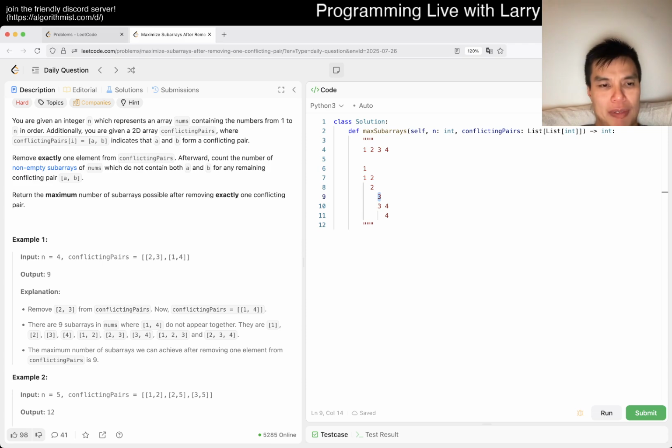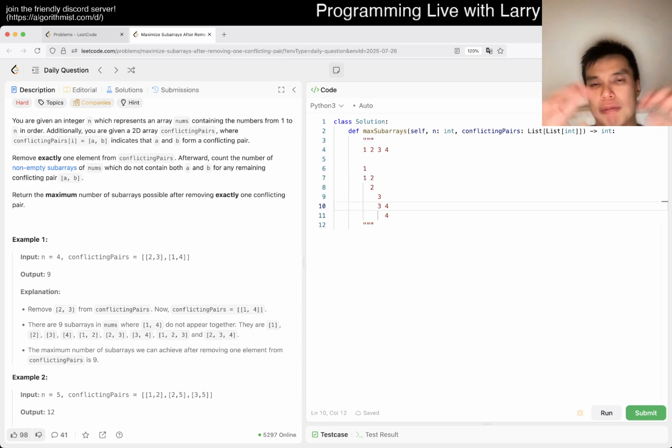Okay, so that means that if we remove 2, 3, then now for each 3 we can go to 2. Right? So these stay the same. Adding the 2 back means that for everything that starts at 3, I guess 4, well, 4 now still has to go to 1, right? I think so. If we don't remove 1 conflicting pair, I think that's basically the idea, right? I think that's easily doable.